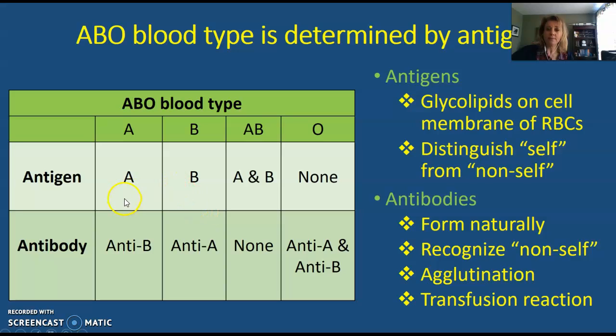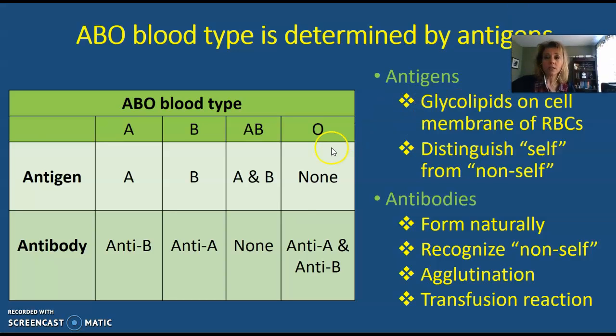What can happen if a person with type A blood is given type B blood is called a transfusion reaction, caused by a phenomenon called agglutination. During agglutination, if you are type A and receive type B blood by mistake, your anti-B antibodies will attack the B antigens on those blood cells and clump all of those cells together. That's going to block small blood vessels, block the kidney tubules, block the small capillaries in the kidneys, stop perfusion of the tissues, and it can cause death.